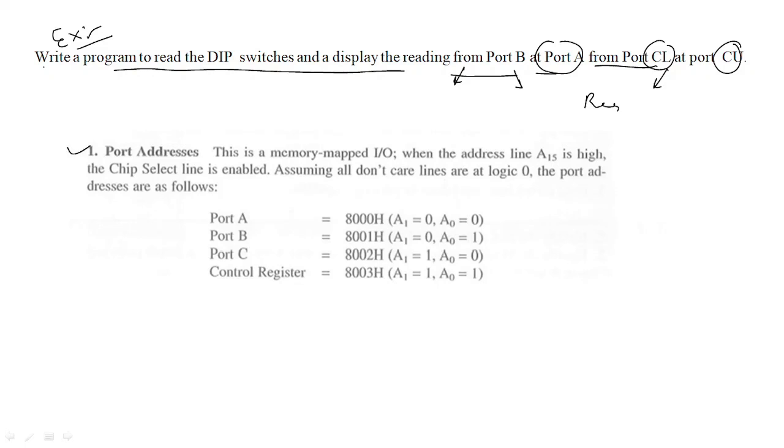So as you know, port A address, port B address and port C address. So it is 8000H. Actually this is for 16-bit because the 8085 has a 16-bit address bus. So the address is a little bit modified. It is 8000H for port A, for port B 8001, and 8002. Okay. So remaining things are the same. A1 and A0 should be 0 0 for selection of port A. This is 0 1 for selection of port B.